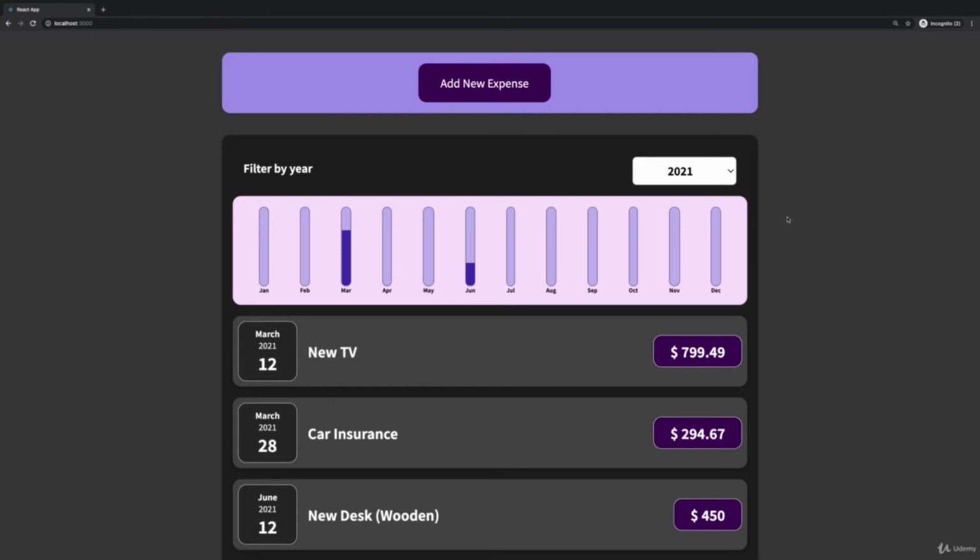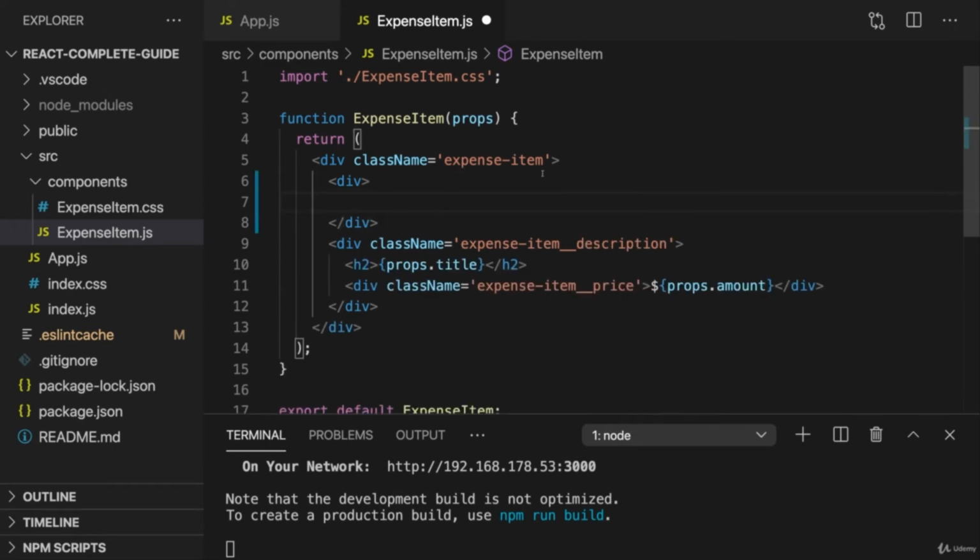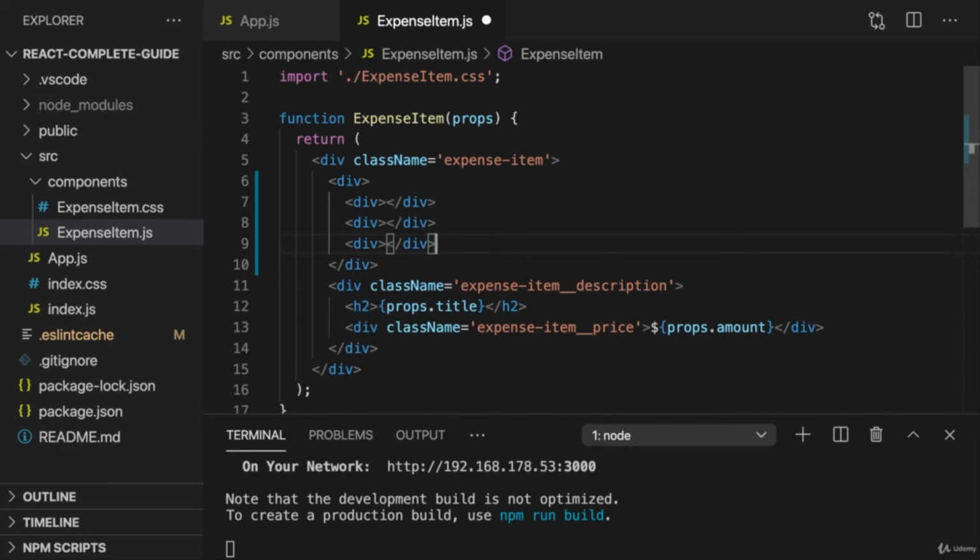And therefore, of course, we need to change that HTML code, that JSX code, and I'm using these terms interchangeably as well. We need to change that, which is responsible for outputting that date. And here, to build such a calendar look, we could say that inside of that main div, which should hold the overall date element, we want to have 3 individual divs like this, where the topmost div is responsible for outputting the month, the middle div is responsible for outputting the year, and the bottom div then shows the day. That's something we could do.